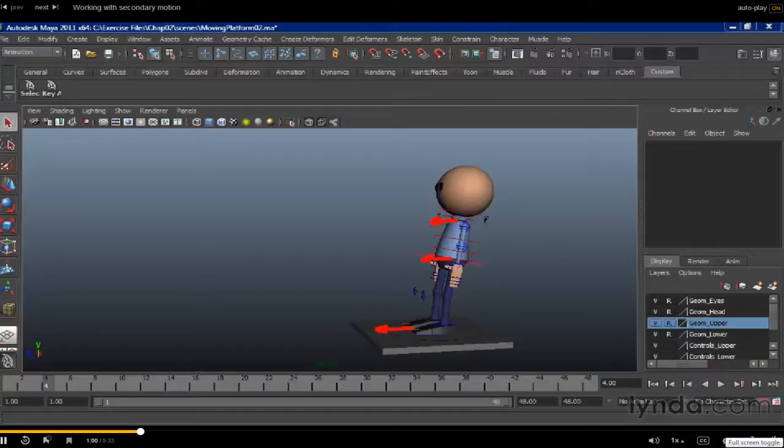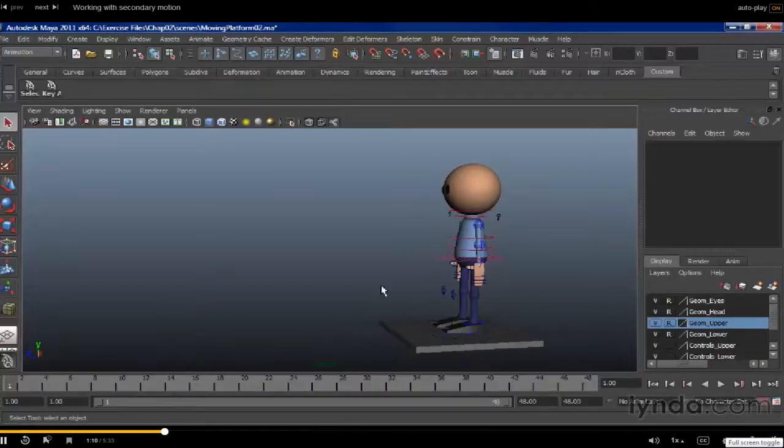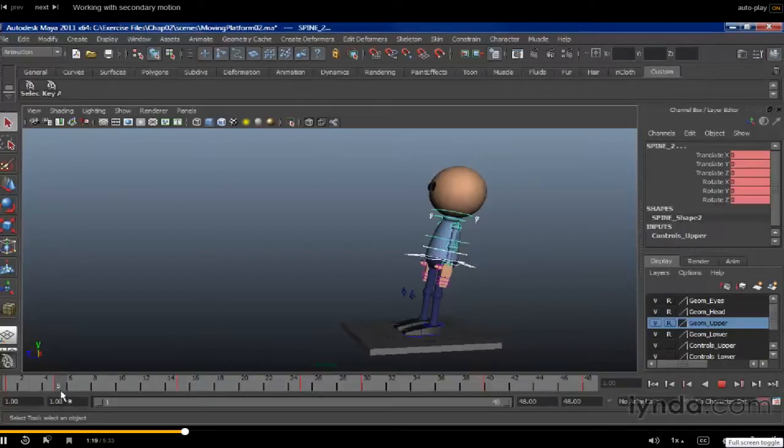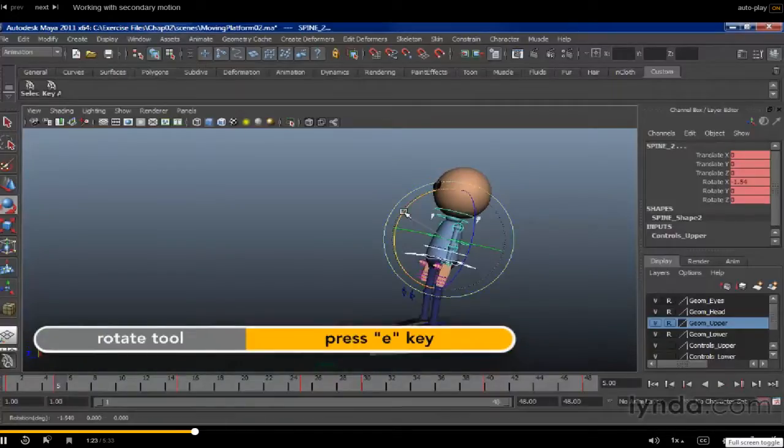because it takes a while to get everything going. Now in animation terms, this is typically called secondary motion, but it also can be known as drag as well. So let's go ahead and start doing a little bit more realistic animation. First thing I want to do is go ahead and just select the 3 joints of the spine, set a keyframe for those, and then as it moves forward, I want to rotate that spine back just a little bit.